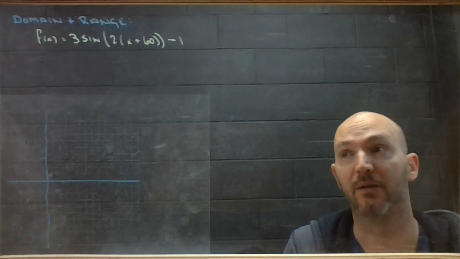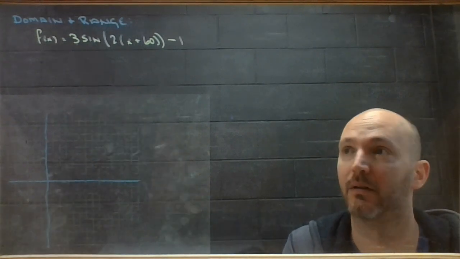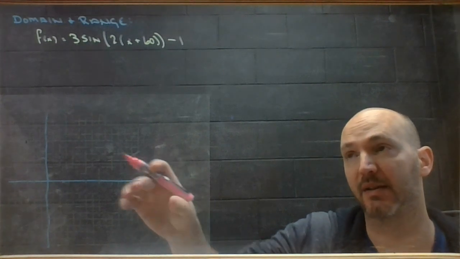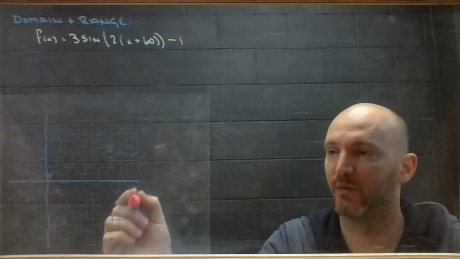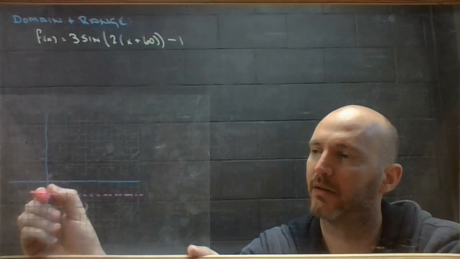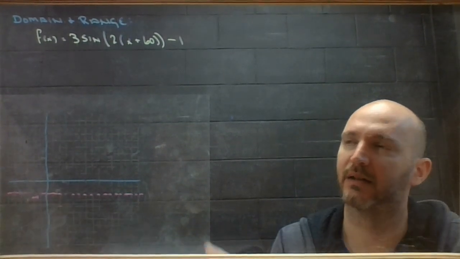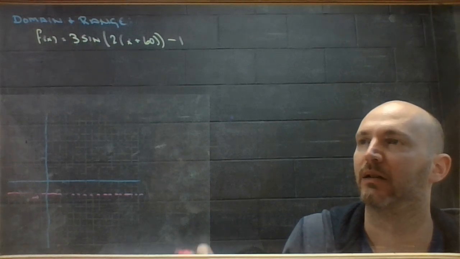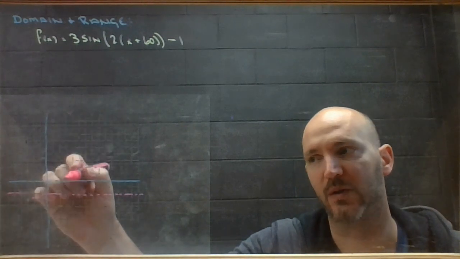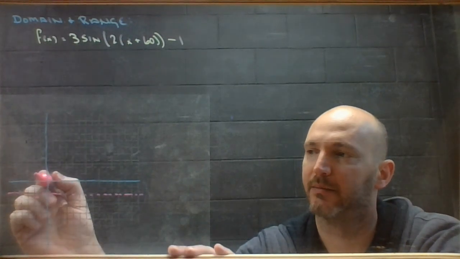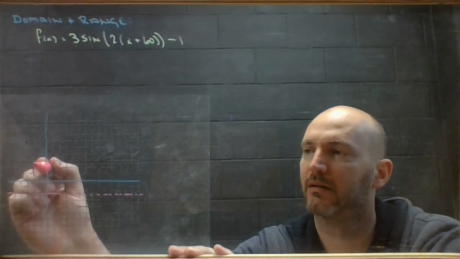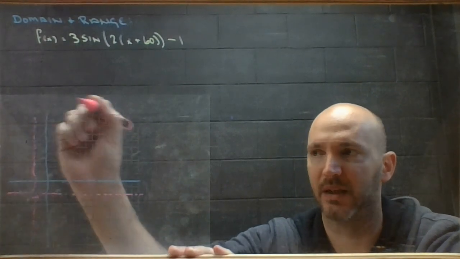Then do the domain and range of a trigonometric expression. So like the other ones, we're going to make a quick sketch. So my translations first, I can see this has been moved down 1. So I'm going to call that -1 on my scale. And it's been moved to the left 60 degrees. So I'm going to do 30 degrees per square so that this thing isn't too big. So that would be left 60.